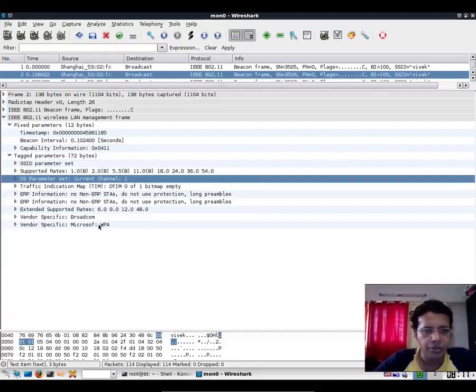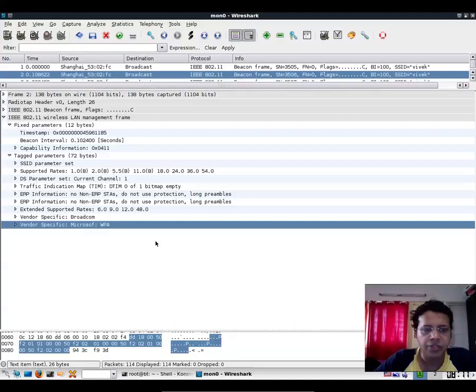After this, the other interesting thing is the vendor specific tag, which actually says WPA, right? Something to do with the encryption, as most of you may have guessed. So this is a quick breakup. There are also a lot of other informations which are available. We'll dig up a couple of these in later videos as and when required, so don't worry about it. Now, what is the first thing you notice?